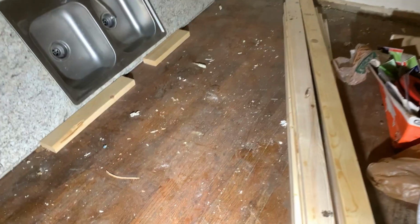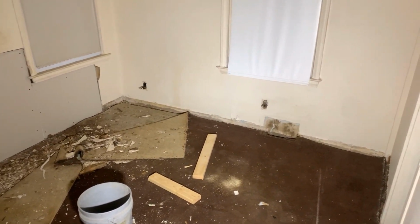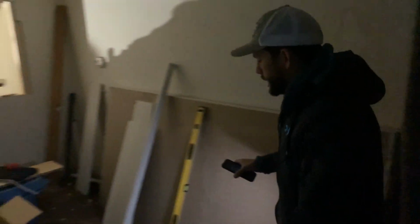Here we've got original hardwood floors, so we're going to be refinishing all of those, and then pretty much paint and knockdown texture is going over all the walls. Same thing in this room here. We had a little bit of drywall damage over there too that we had to cut out and replace. So in these rooms we pretty much just have to knockdown texture the walls, paint them, and then we'll pull up this carpet after that and refinish all the hardwoods underneath. We've got hardwoods underneath this whole living room as well.